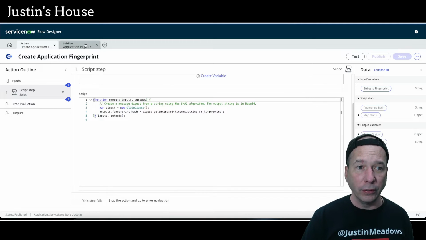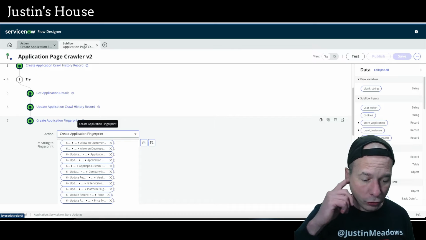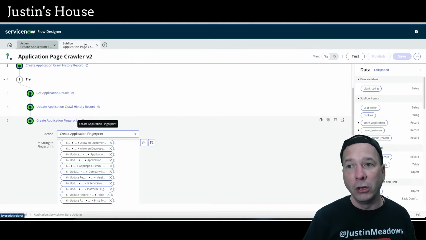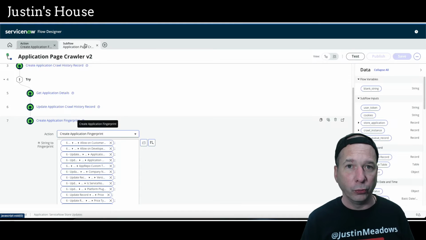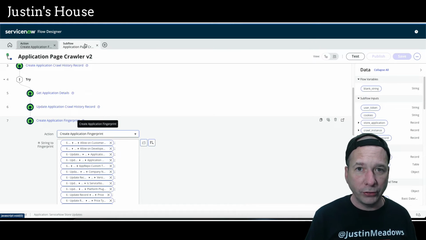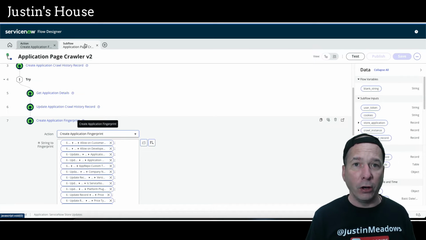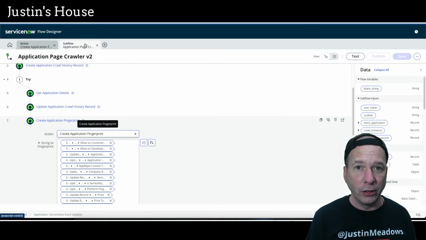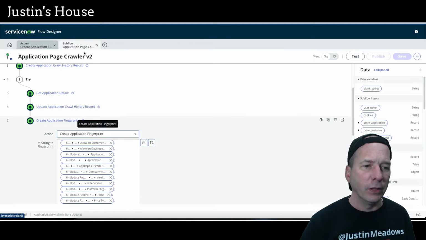Now, where I'm using this, if we take a peek at my application crawler, shout out to Mr. Jace Benson, who by sharing some details with me about how my crawl was working and what he knew around REST calls and seeing what's going on in the inner workings of web pages, my crawl now went from 12 hours to finish the crawl of the whole store to less than an hour. 48 minutes is the last time I calculated.